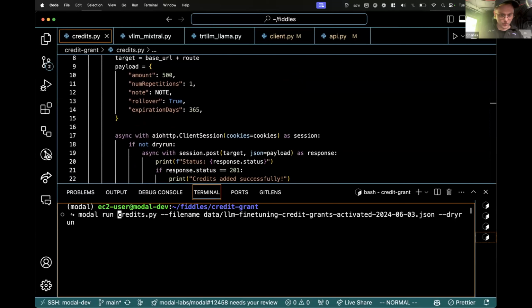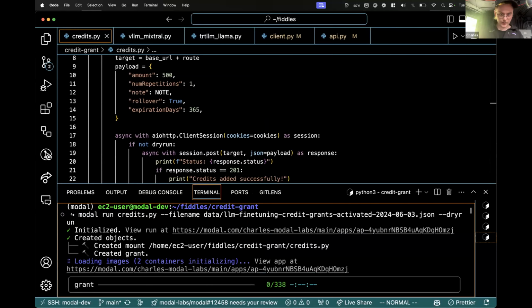So let's just do my quick test here, and we'll see how that goes. So I'm going to do a dry run of it here. This is everybody who is in the LLM fine-tuning class who has also gotten a credit, who has also used Modal for something. Like you hit our servers, we have that information. So there it is. Yeah, so modal run credits.py. See, I'm using it just like a normal Python script. Okay, --dry-run. We got a little terminal noise, but that looks right. Okay, dry run. All right, here we go.